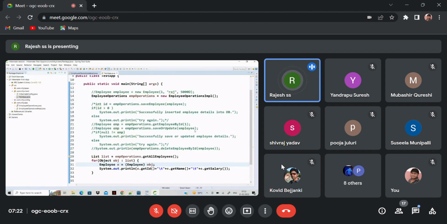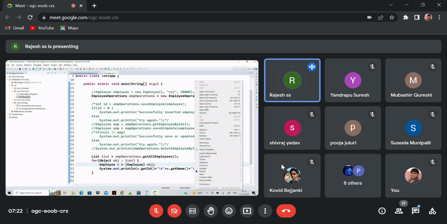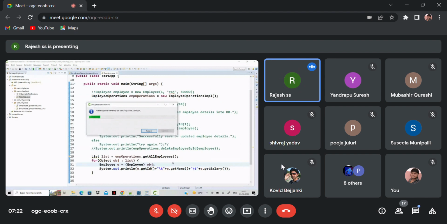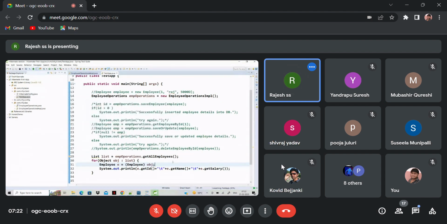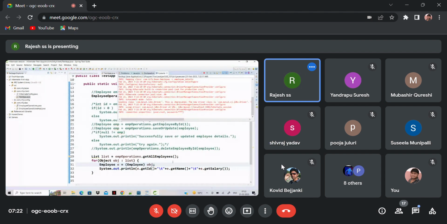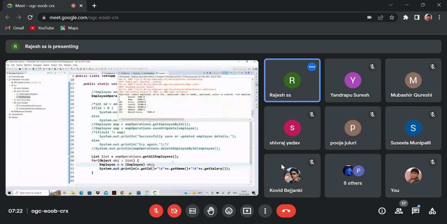See here how the Hibernate query is generated by using the list method, and the same way we can use iterator. See here, only one query is executed, right? And it fetches the records.